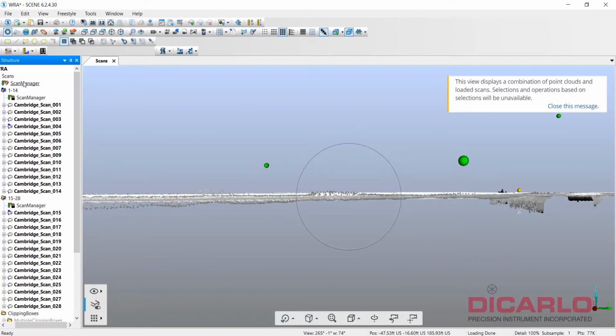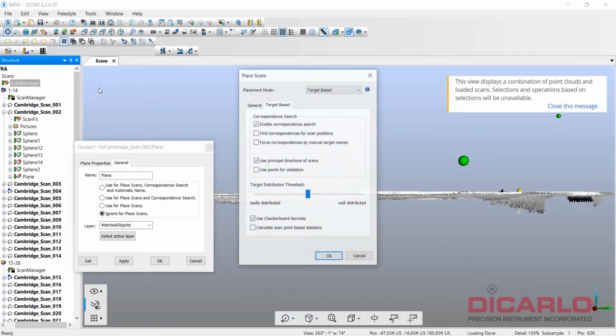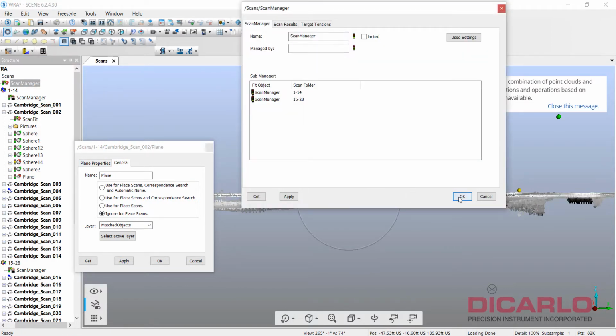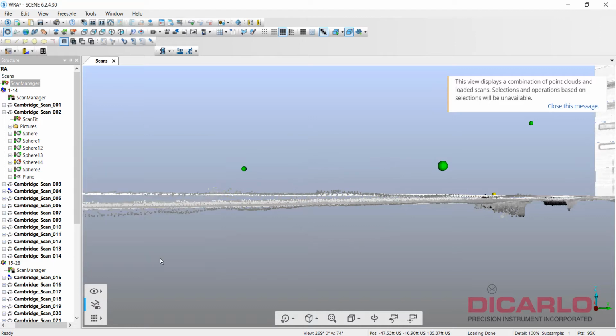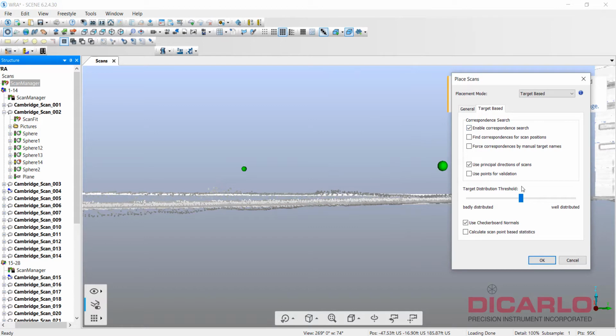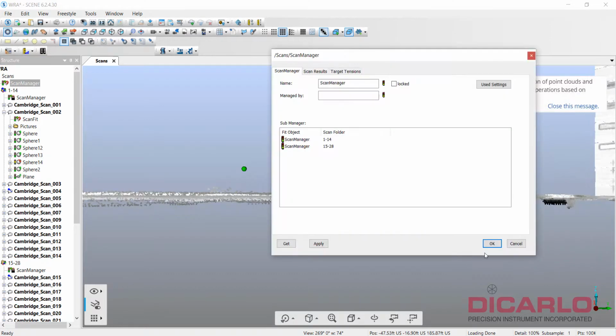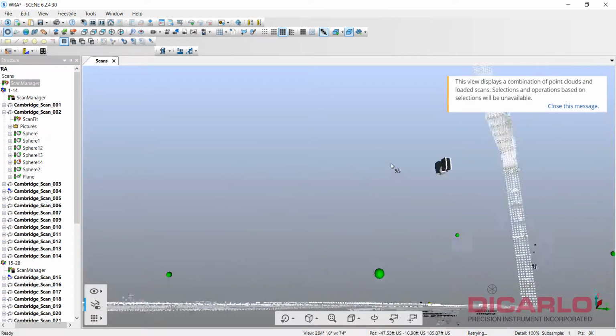So let me do this again, just for demonstration. We turn off the plane and hit apply, and then we update our scans. You'll see we have a large error right here. When I include it, hit OK, and we update the scans, I'll intentionally leave the view here, and you'll see that it pulls it together. So there's another way to troubleshoot misaligned scans with natural references.